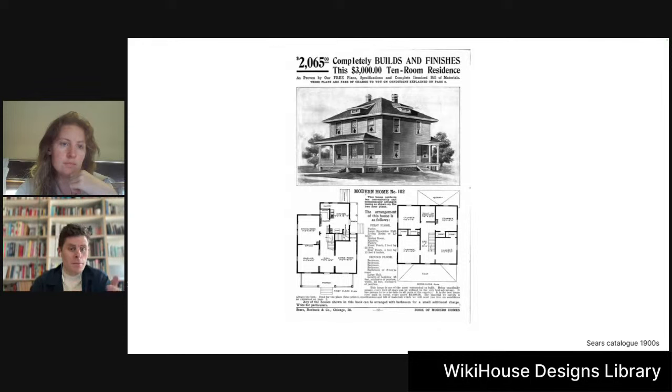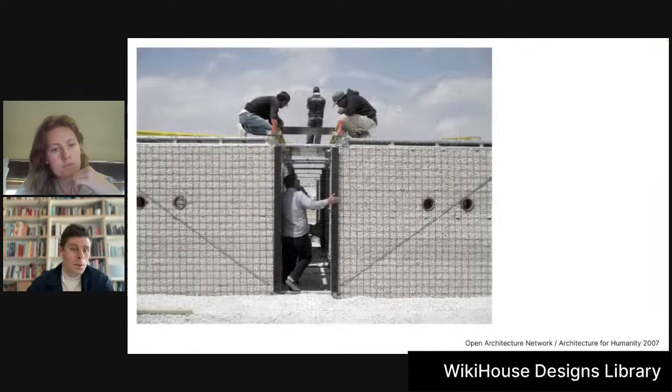Or I think they also connected you with construction companies, and they provided a standardized design, but then they also would modify it for you if you wanted. So you could hire them to do that, which is very familiar to us. So this is a fascinating piece of history. Many thousands of houses were made in this way. I don't know exactly how many, but lots of houses were built across America in this way. I actually hadn't fully appreciated that these patterns were somewhat open source as well, in the sense that they gave the actual plans out quite freely, but they wanted you to order the materials from them.